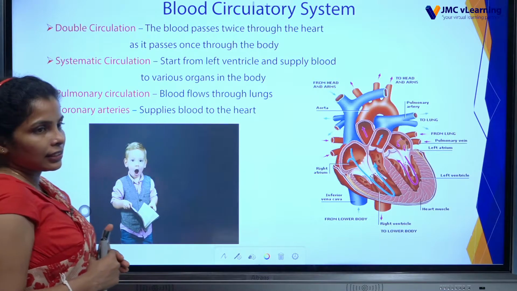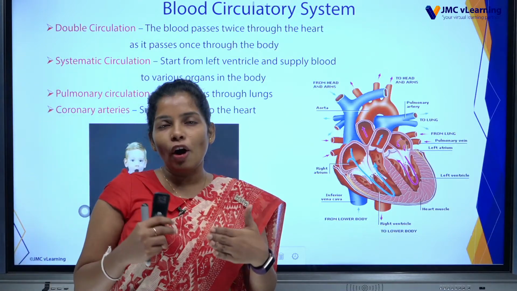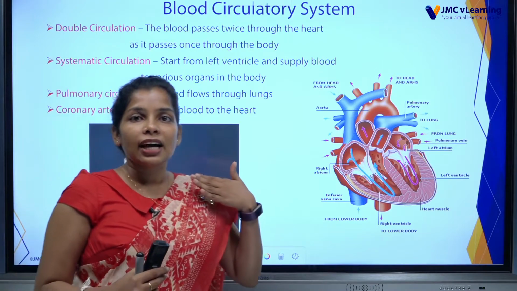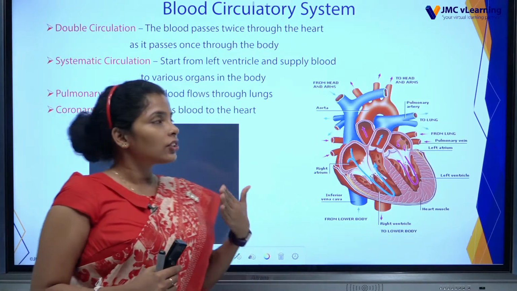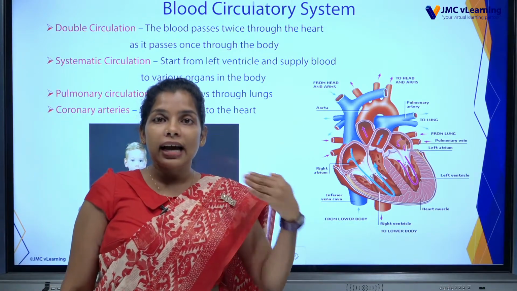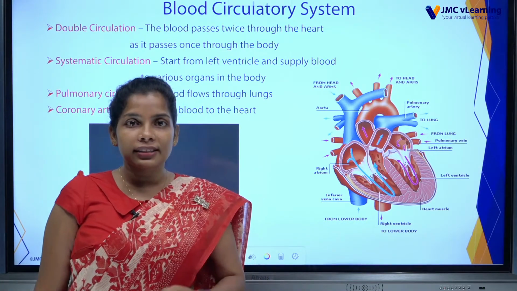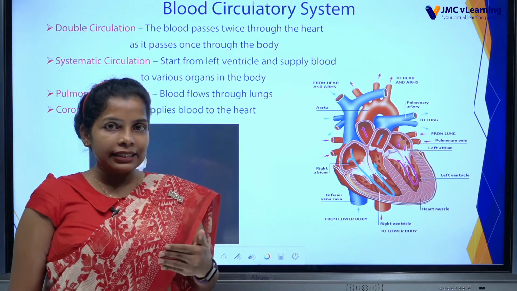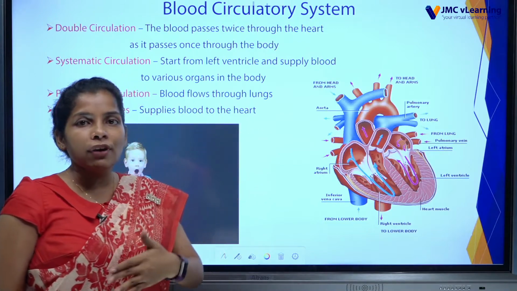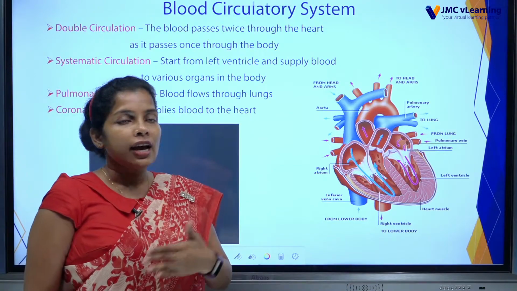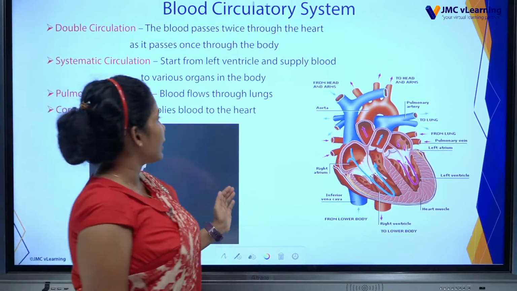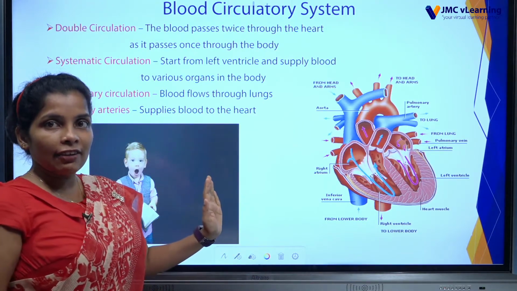Blood circulatory system. In this system I am not going to explain more than that, because in last year's O-levels they only asked a little about this system. So you have to focus on the digestive system and respiratory system more. That doesn't mean you don't need to follow this system. You have to follow this, because multiple choice questions can come from this lesson.